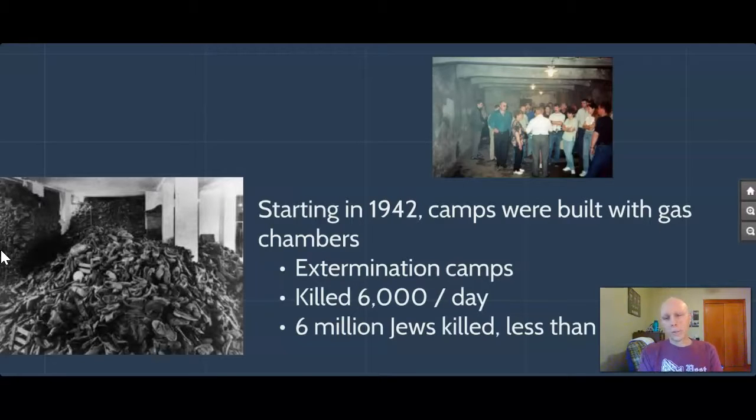And then, as far as other people that were deemed inferior based on all kinds of criteria, about another 6 million people were killed. So, altogether, and you're going to see variations in numbers from different sources, but somewhere to the tune of around 12 million people or so were killed simply because they were deemed unworthy of living by Hitler and the Nazis.